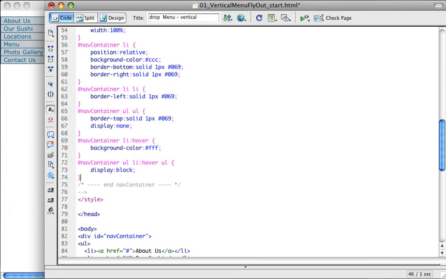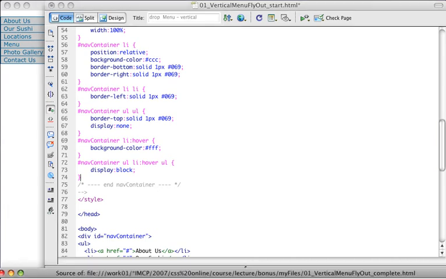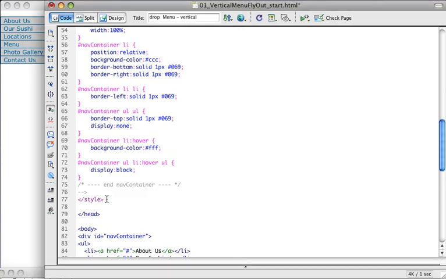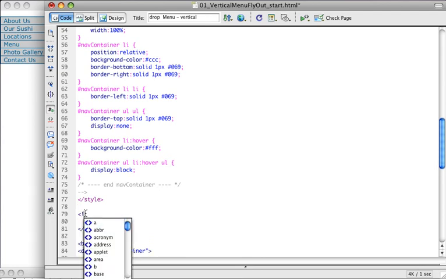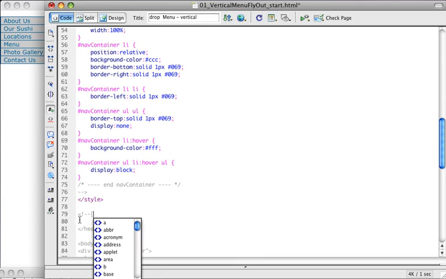I'm going to specify that I want this to call this file if the browser encounters IE. So I'll come here before my closing head tag and after my closing style tag, and I'm going to go ahead and set up my conditional comment. And we've talked about the conditional comments before, so I start with the opening tag, exclamation, dash dash, a bracket, if IE, close the bracket, close the tag.